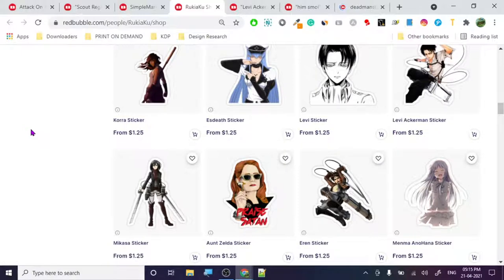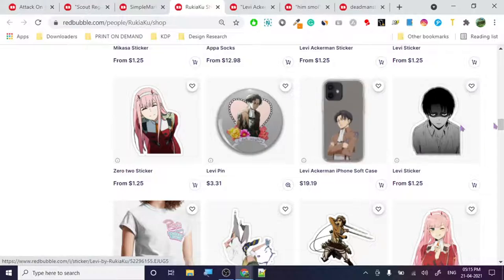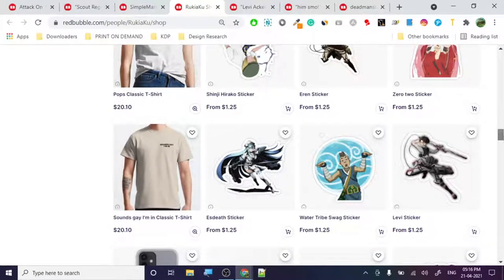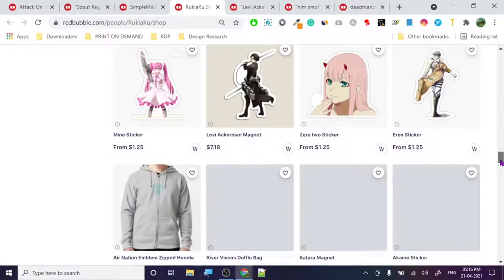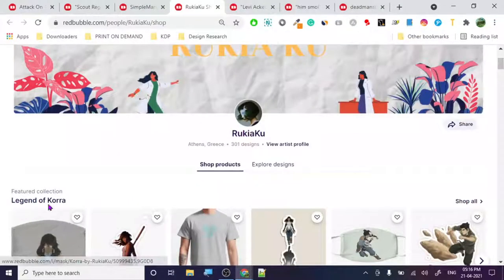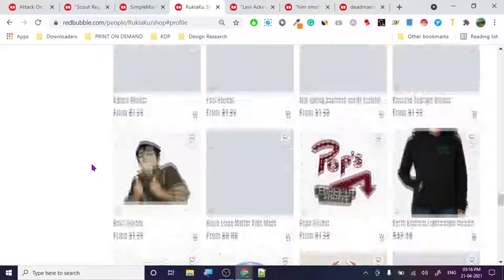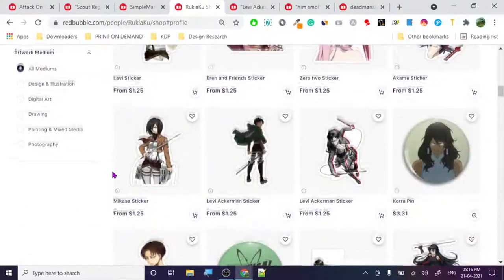Many of them are anime-related, many of them are Attack on Titans related. This is Levi - one of my favorite characters actually, my favorite character. There are so many designs and just look at this - they are literally copying the straight-up logo and their signs. They will get covered. There's no joining date here for whatever reason - 301 designs but no copyright issues apparently.